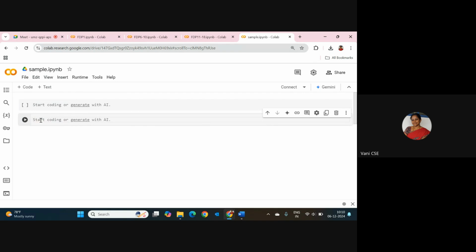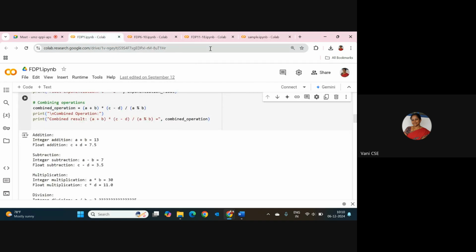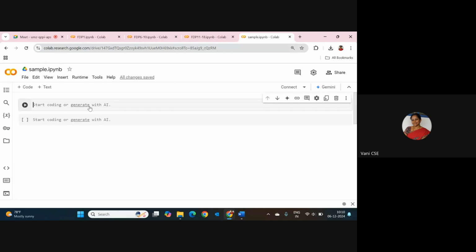This is the second code block and this is the first code block. These two can run separately. There is no interlink between these two code blocks. You can put anything here and use the run button to run it separately. For example, I can give a simple print statement. You may know that the print statement is for displaying something. Look here.